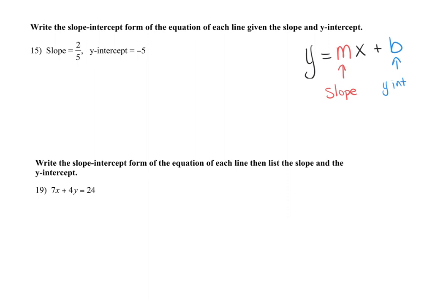So when they give you something like 15 and they say the slope is 2/5, the y-intercept is -5, write the slope-intercept form. They literally just want you to plug in the slope where the m is and the y-intercept where the b is. You're just rewriting that. So your answer here is going to be y equals, this is my m, 2/5 x plus, this is my b. Now, I do not want you to leave it like this, plus a minus. Plus a negative is just subtraction. So your answer will look like this, 2/5 x minus 5.